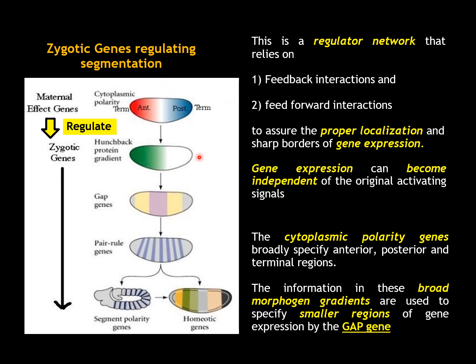So what happens here is that you will see a regulatory network that relies on feedback interaction and feed-forward interaction. Yeah, so what happened here will determine what happens here, and then this one will determine what happens here. Yeah, and I'm going to show you at the end of the class the network and how to analyze that network for the test. But let's talk first, from a very general perspective, about what these morphogenetic gradients are and how they can create these segments, in particular these very tiny areas where there is an expression.